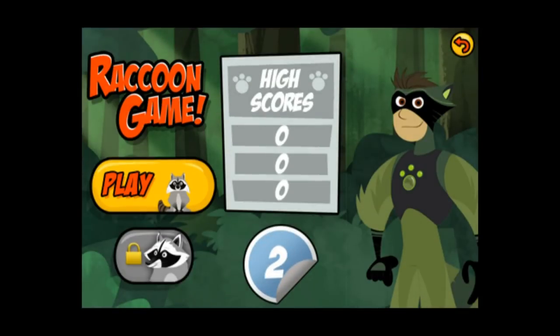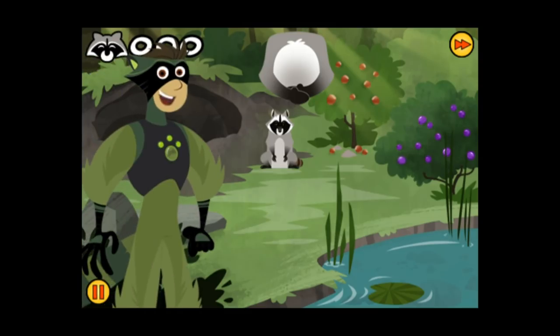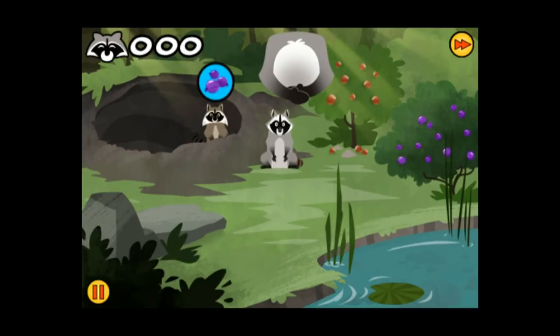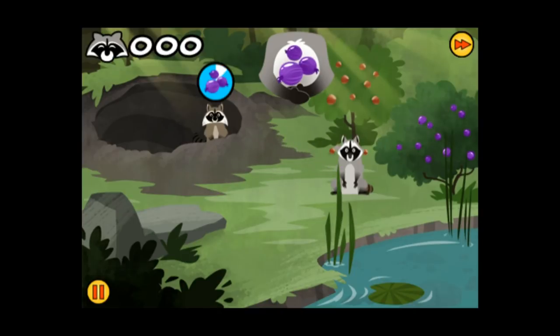Raccoon power! Raccoons are omnivores. That means they eat plants and animals. So, help Bandito's mom find the different foods that her young kids want to eat. Bandito is hungry for berries. Tap the berry bush to collect berries.